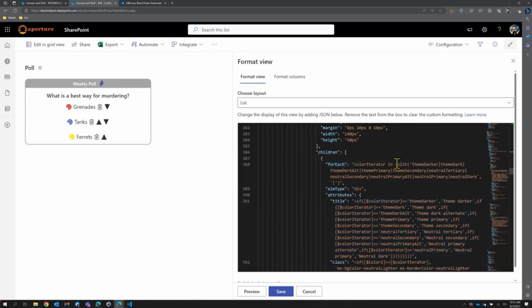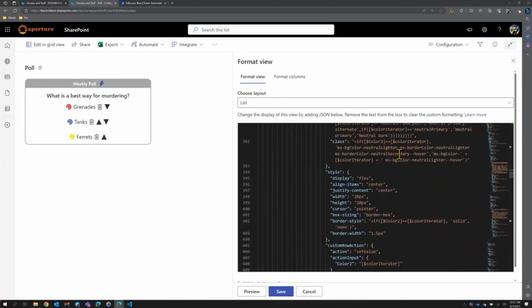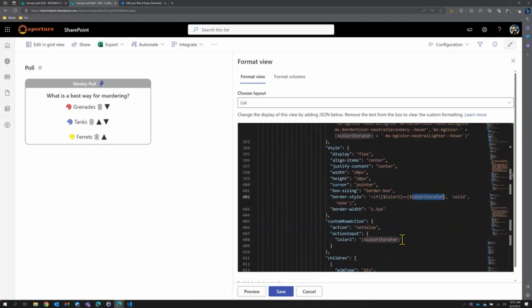So I'm saying for each, split it with each one of these colors that I want to do. And then with those, I can just use this color iterator as a magic value, where I can actually use those in my set values, so set the color to that color iterator and so on as they pick them. And I can also tell when they've picked them. So check that out. But that's a great way to add some nice functionality, again, that on the rails, exactly what you want. All right, let's move on and look at a couple other things here.